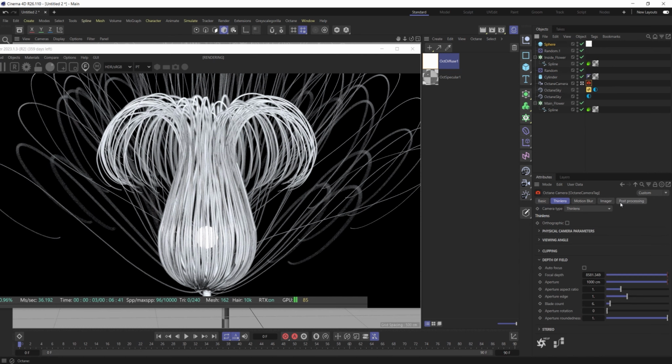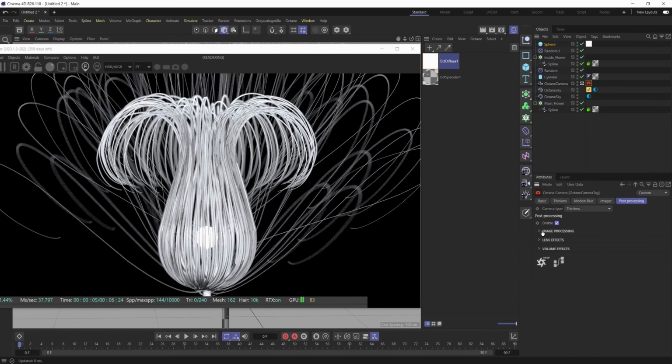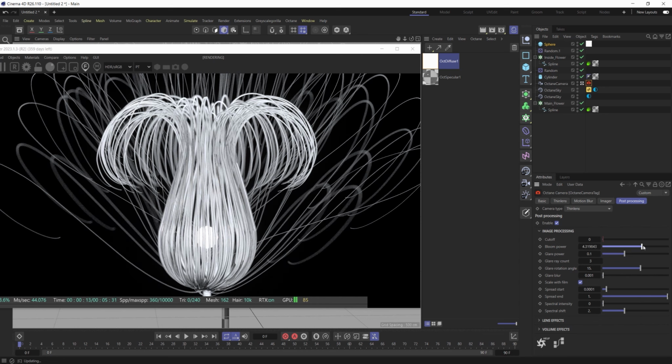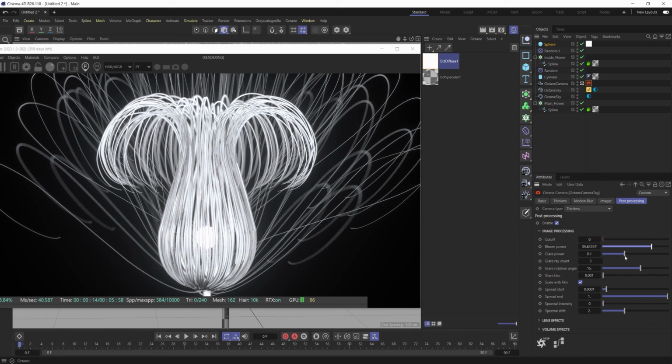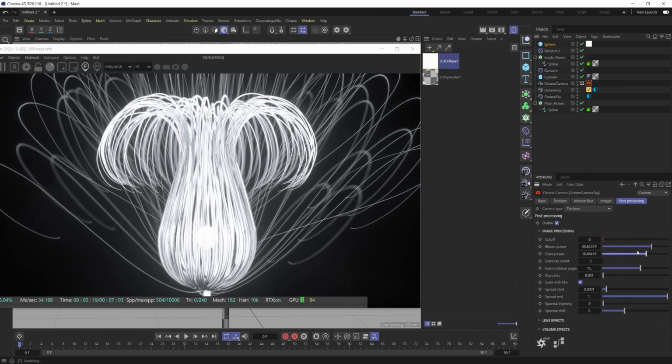And let's start messing with some of the camera settings. Again, if you know kind of my workflow, I'll try to lean on more of the design throughout the piece. So let's kind of give this a little bit more of a bloom. Let's kind of increase a glare a bit.